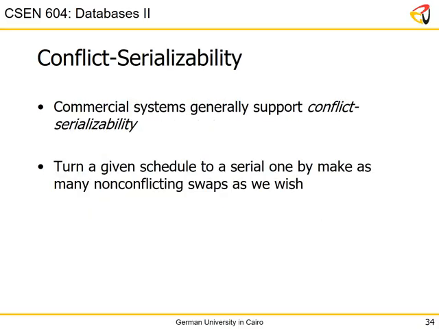Now, the news is that all commercial database engines, really all database engines that you can buy using a decent amount of money, are supporting conflict serializable schedules because it's the fastest way to generate a schedule. Now, how do they actually generate this? We will see. It's going to be all about swapping non-conflicting steps.